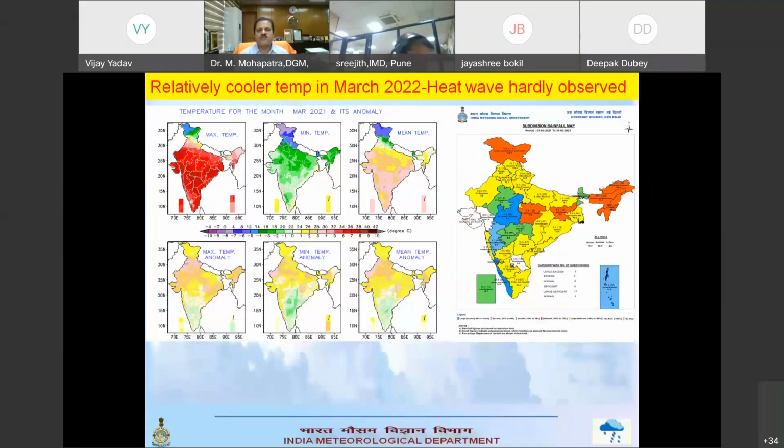Now, if you compare with last year, March 2021, the condition was a little opposite. At that time, the heat wave conditions were not so severe. Temperatures were above normal in the northern plains and central India, but within 1 to 2 degrees Celsius, and hence we did not have any significant severe heat wave conditions in March 2021. And one of the reasons, you can see, is that rainfall activity was also there last year to some extent in the central parts of the country, and the deficiency was minus 45% as compared to minus 72% this year.